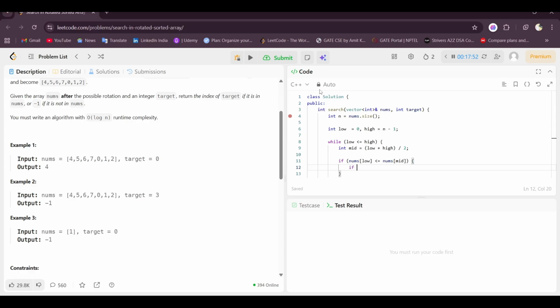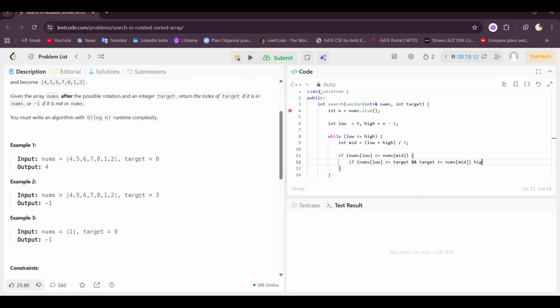Then again check nums of low less than equal to target, and target less than equal to nums of mid. Okay, so if this is true, then high equal to mid minus 1, else low equal to mid plus 1. Okay, now this block is complete.